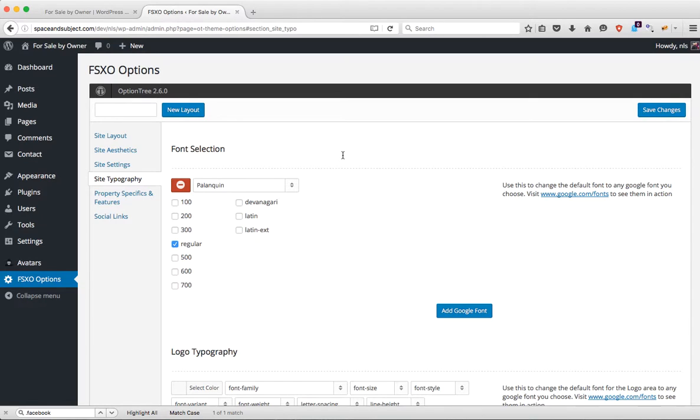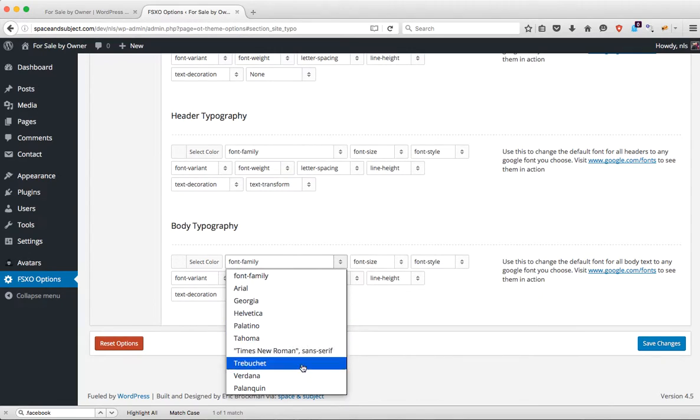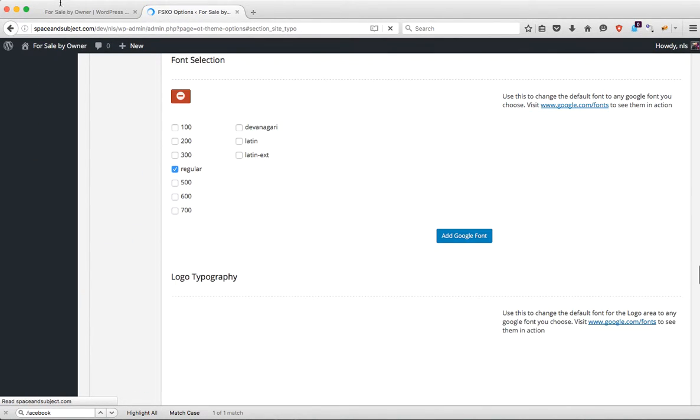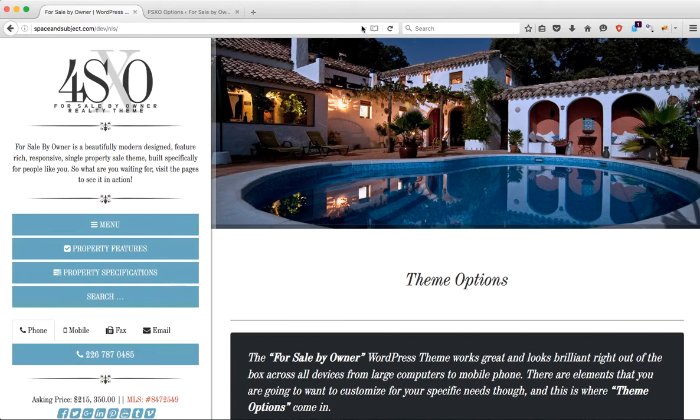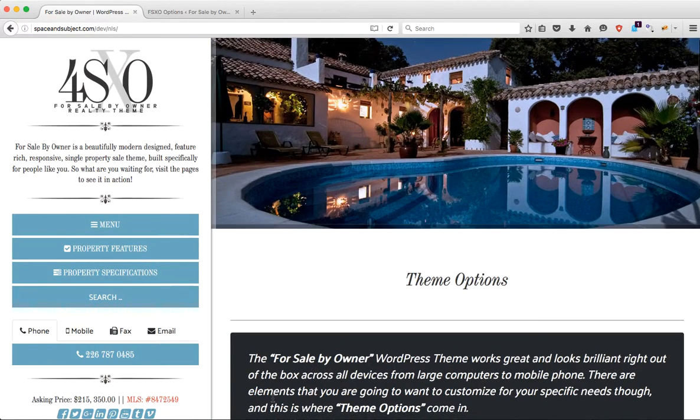So if we head down to the body typography section and look in our font family section here, we can see besides the few presets that are loaded, we have the new font that we've just added to the theme here. So I'm going to click that and I'm going to save those changes. And if we head over to our front end now and we refresh the page, we're going to see that those changes have been made to the body text everywhere. And there they are. Now we can see the body text here is all using our new font, and if we expand that area, we can see the changes were made for all the body text.